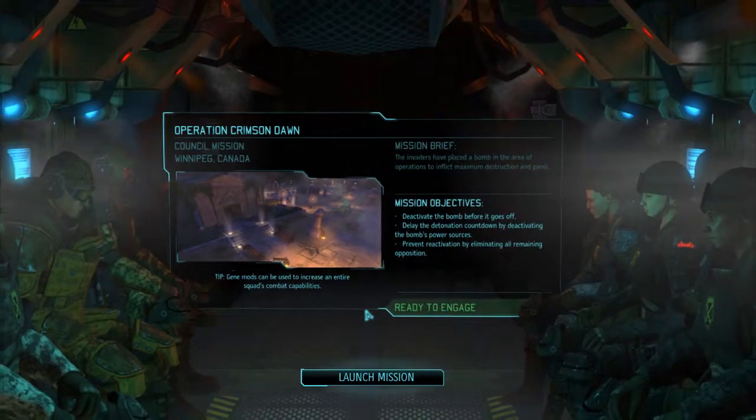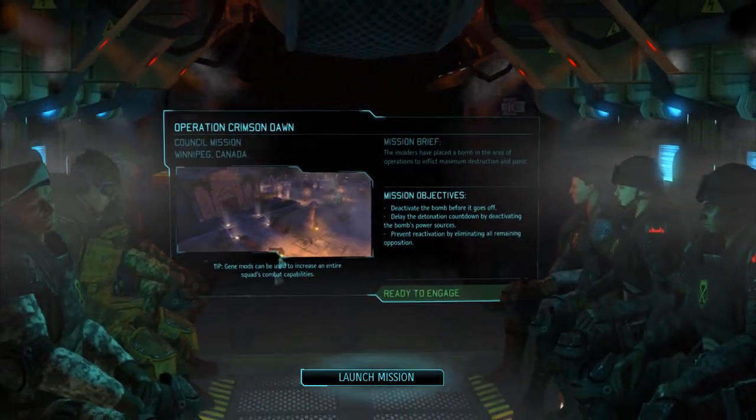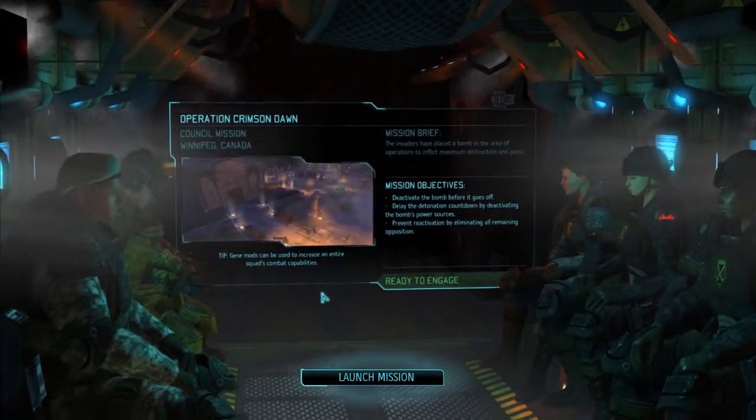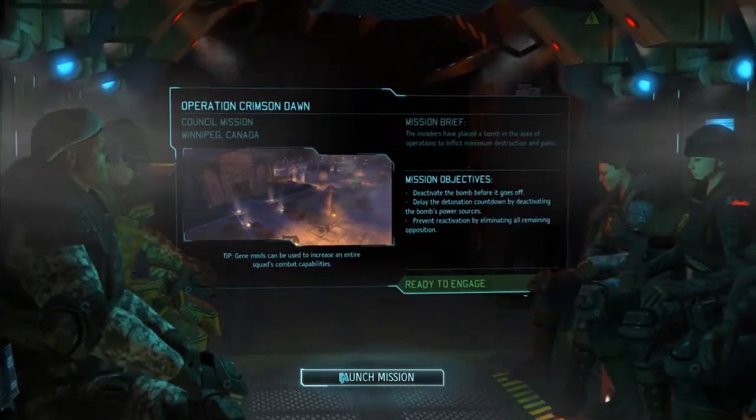We're about to touch down for a council mission. It's a bomb disposal, it's in Canada, and it's in the graveyard, Operation Crimson Dawn. We want to move quickly for this. We're not going to have much time, we can't waste around. So let's get in there and let's see if we can't find that bomb before it explodes.